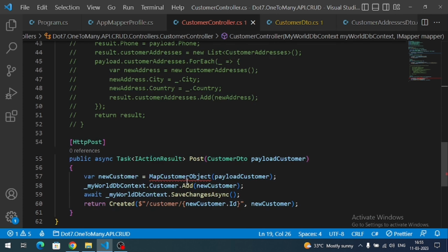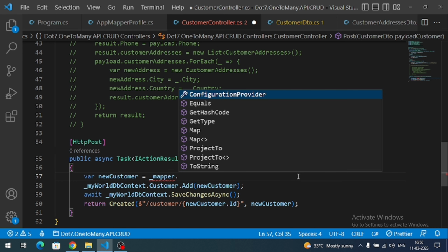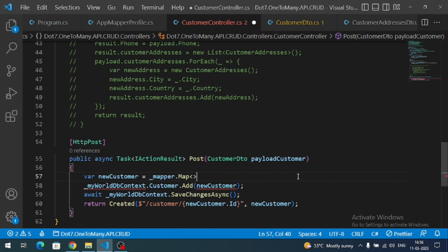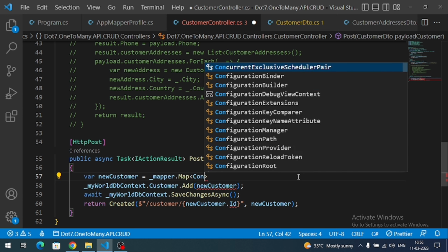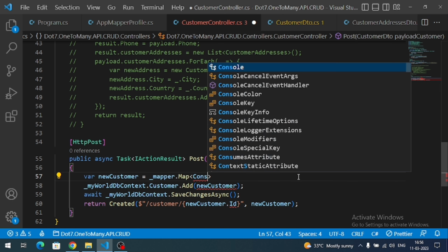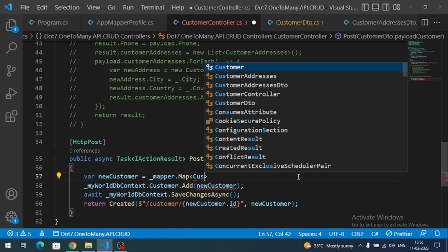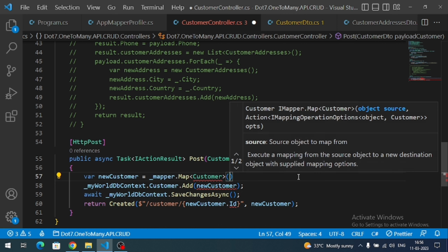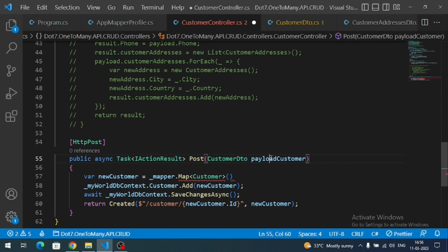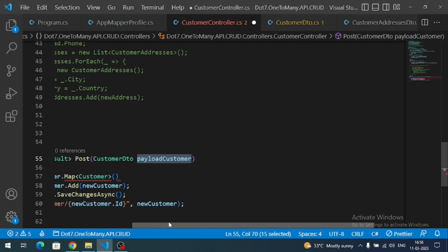Now instead of this method, I will use _mapper.Map, and I have to specify the destination object type. Our destination object type is Customer, and inside it we pass our payload, so CustomerDTO type must be the input.